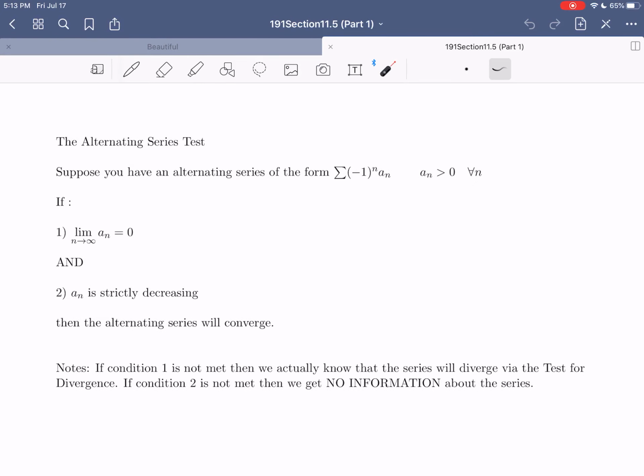So the alternating series test, as you can imagine, only applies when you have an alternating series. So we're going to suppose you have an alternating series of the form sum -1 to the n a sub n. You'll notice again we're not listing the subscripts or the index here because this is going to be a test about the behavior, meaning whether or not it converges or diverges. So the starting point doesn't matter, and we know we're always going to infinity because we're interested in this class exclusively about infinite series. So again, we're just going to write that as sort of shorthand. So we have an alternating series of this form, and again, remember that means that those a sub n's always have to be strictly greater than 0.